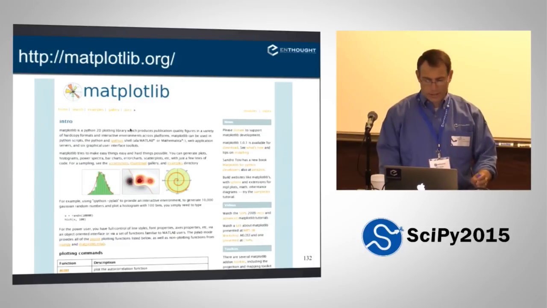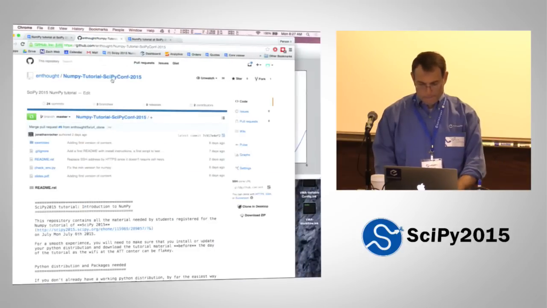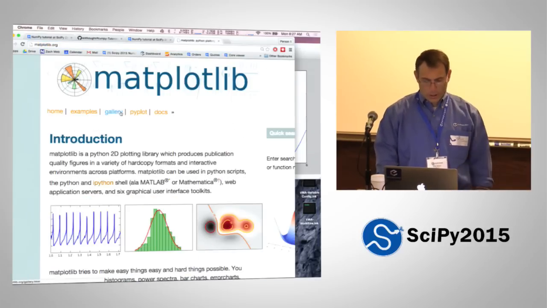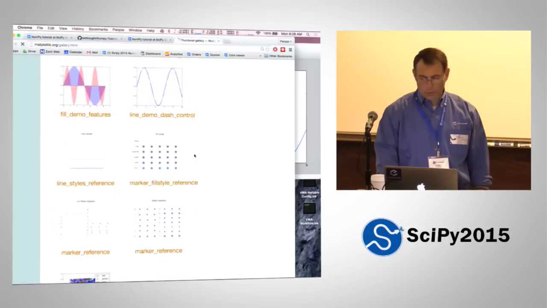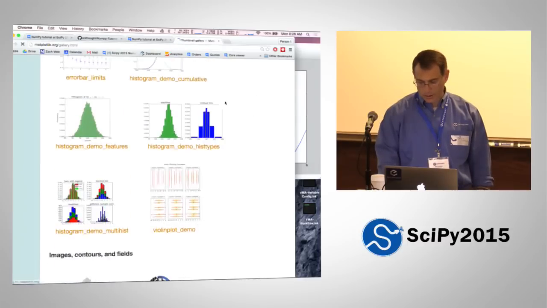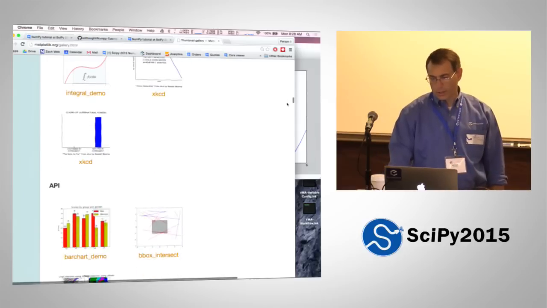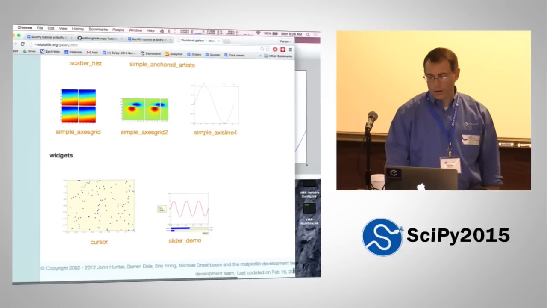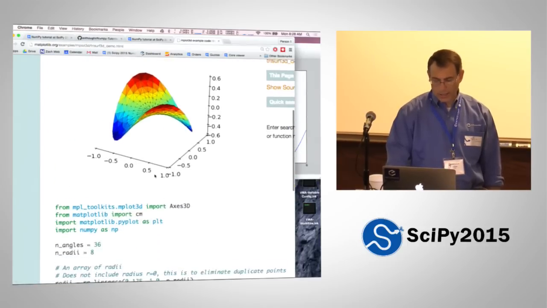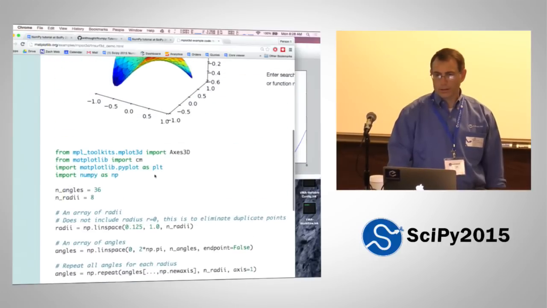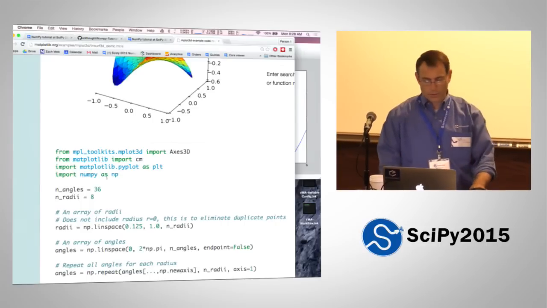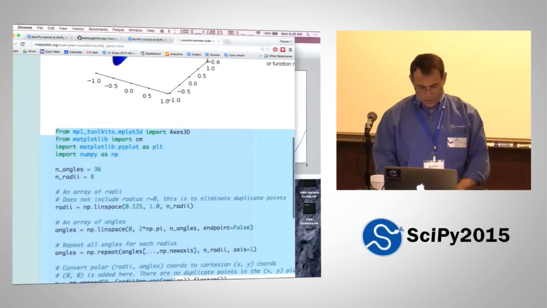I'll mention the matplotlib website is awesome. The coolest place to go on there is the gallery. If you go over here, you can go to this gallery, and the internet's pretty dang good, isn't it? The awesome thing about this gallery is you can start scrolling through a really long page of all of these different examples. And you can go to one of these examples, and if you look at it, there's the code that generated it. So you can cut and paste that code and get a quick example of how to do this, right? So if you're interested, you can grab this code.